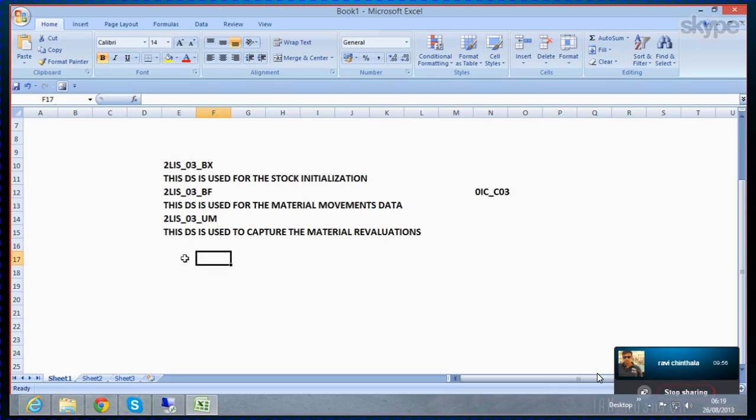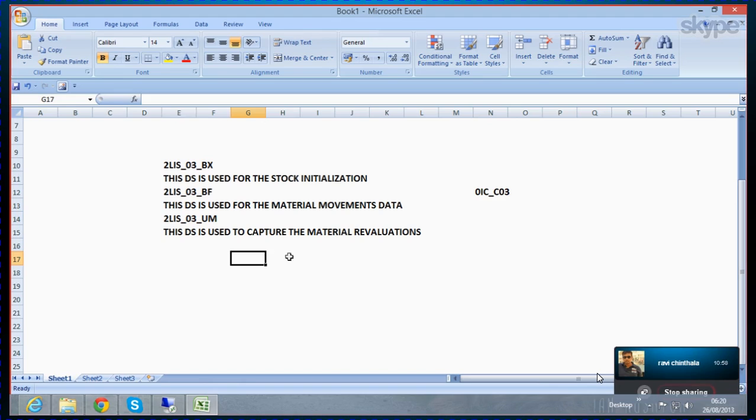Process chains are used to automate the process. So we will use it for the delta purposes because we don't want to do the repetitive work again and again. So we implement the data flow, and once you successfully load the full load or init, after that the delta info packages and DTPs will be kept in the process chain, and then we will leave it like that. Whenever we want, we trigger the process chains and it will load all the processes automatically. Basically, the support guys will do this: initialize the process chains, start them, and load the data successfully. In case they get any errors, they have to act accordingly as per the tickets, and resolve the tickets. That is their work.